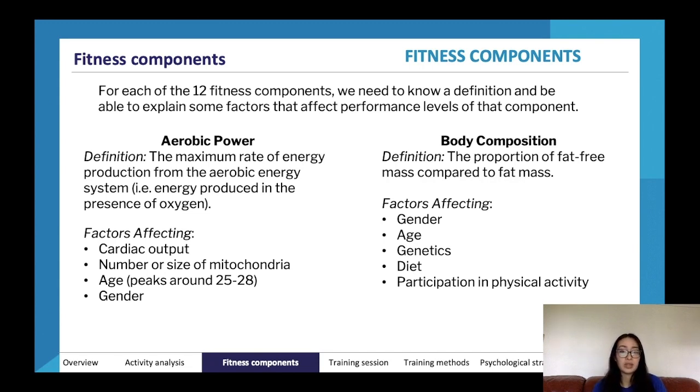A lot of bodily systems may be more prone to malfunction later on in life. But just knowing that this age is important, it can affect aerobic power. So anything below that might not be your maximal rate of aerobic power.